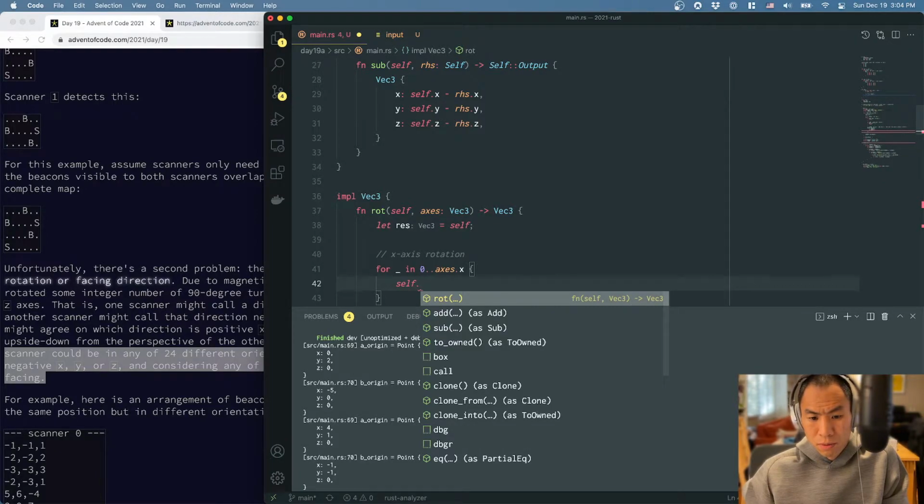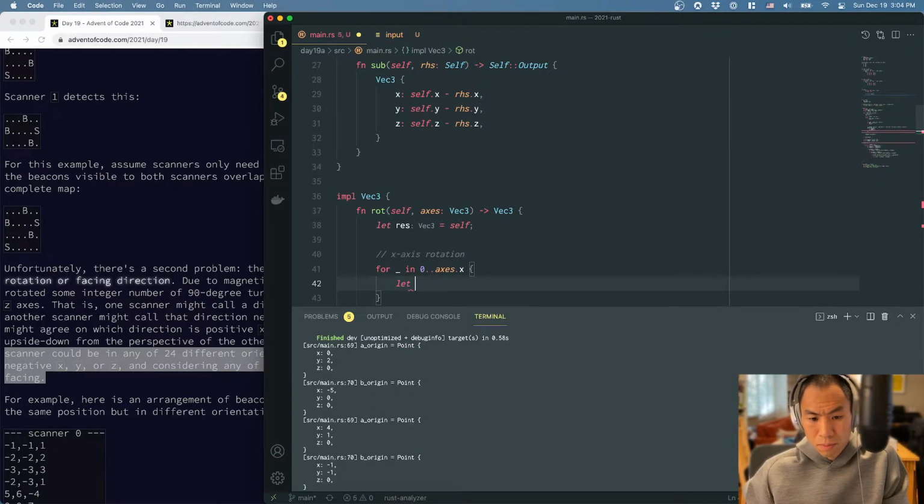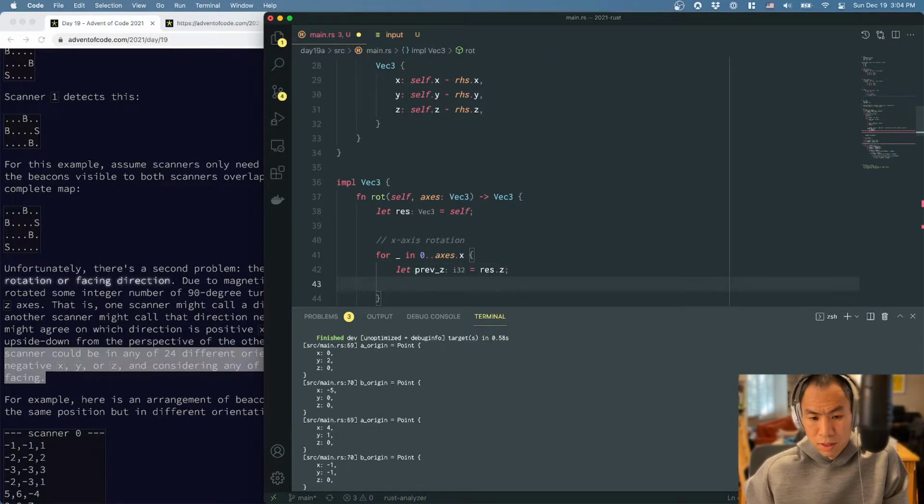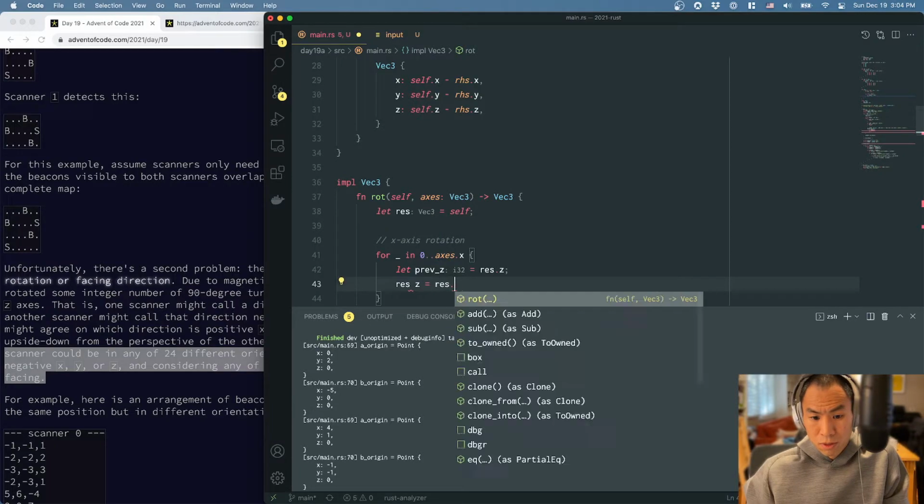Self dot, let priv z equals self, let res dot z. Res z equals res dot y.